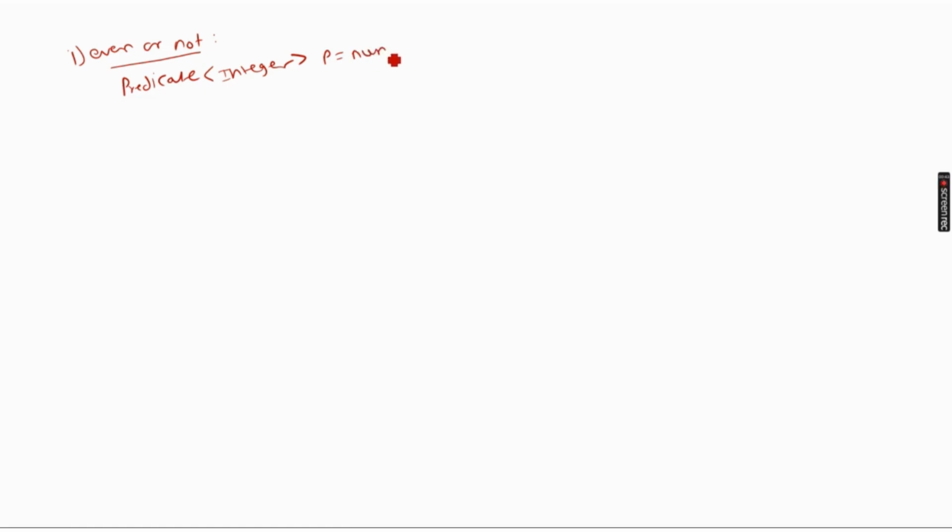So it will accept a number, and it checks number modulo 2 equal to 0. If the number divided by 2 gives 0, then it is even, correct? If this condition is true, it will give us true. If false, it will give us false, correct? Now, how can we do it?